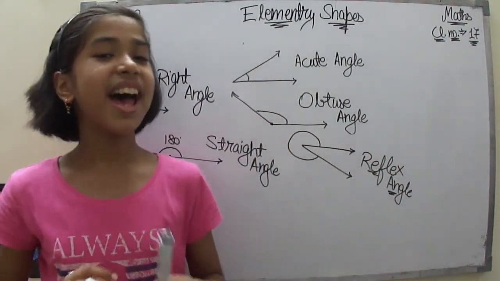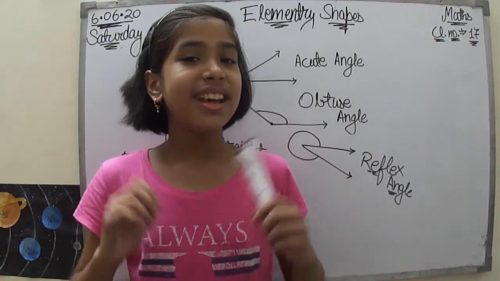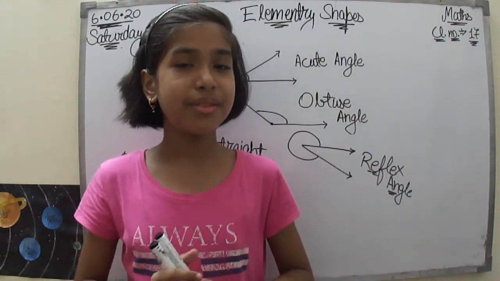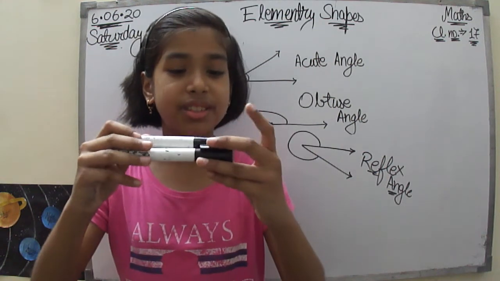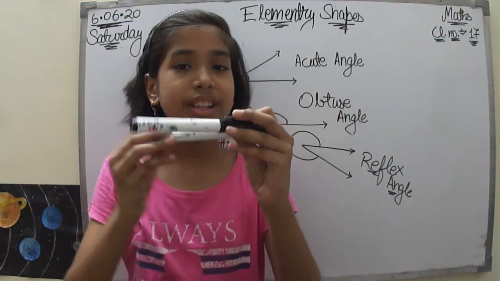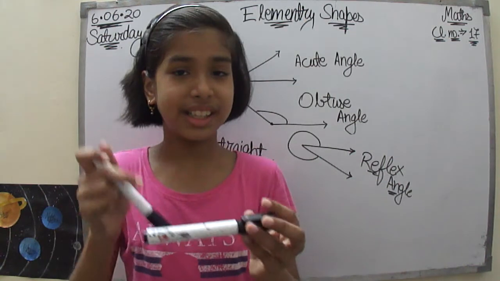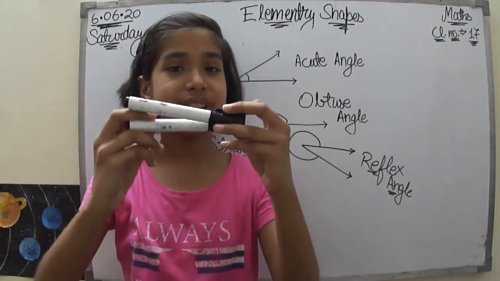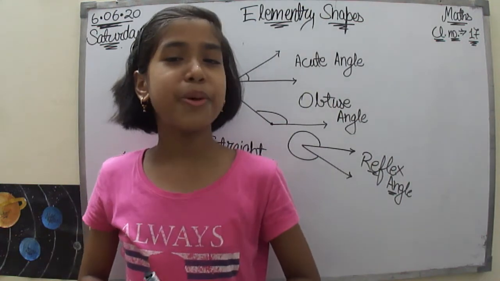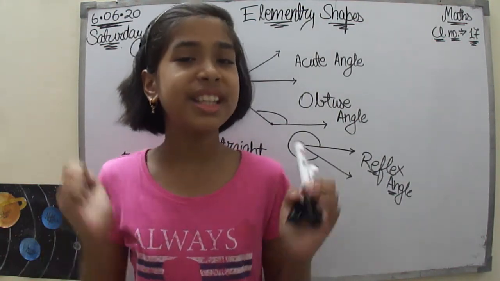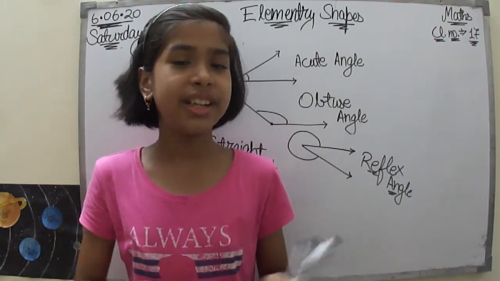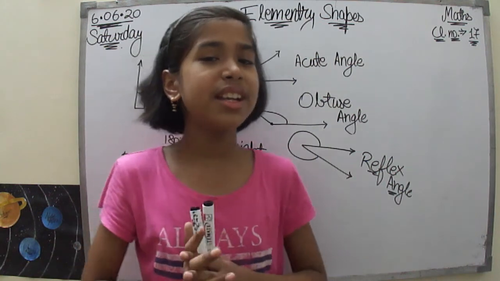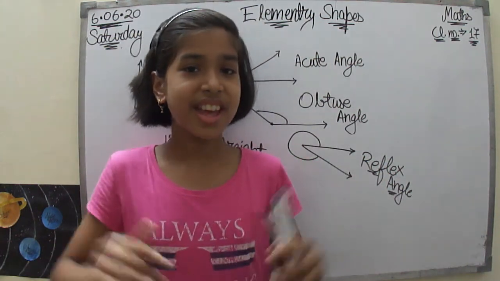Now, I think the angles are clear to you. And as we have learned, how many degrees are there in total? 360. What is that 360? Why is it 360? So let's see. We know that when I rotate all the way, I will get a circle, right? Let's say these are the two markers. If I rotate this out, I will get a circle. So basically, why is there only 360? Why couldn't it be 100 degrees, or let's say 1000 or 500? Why is it not? It is only 360.